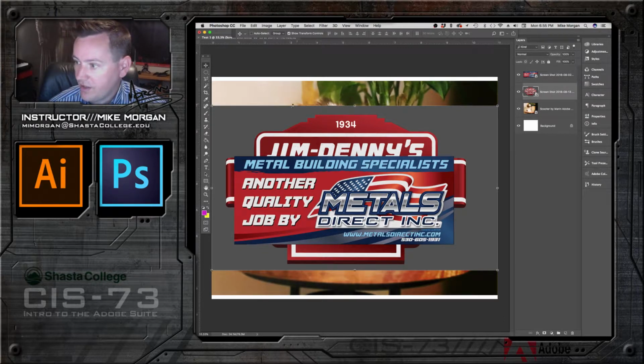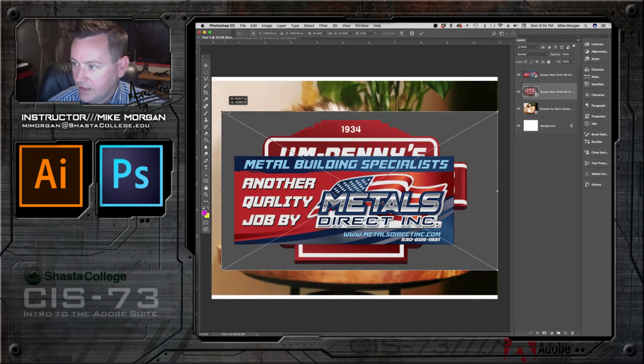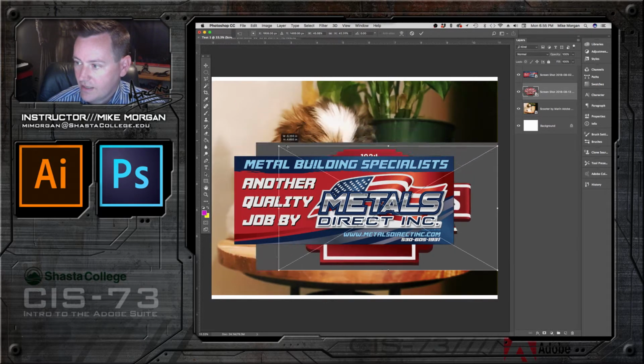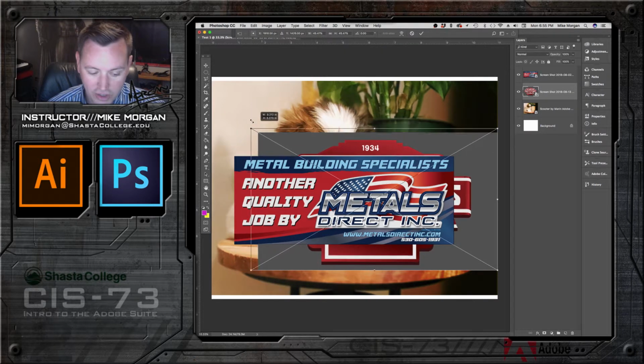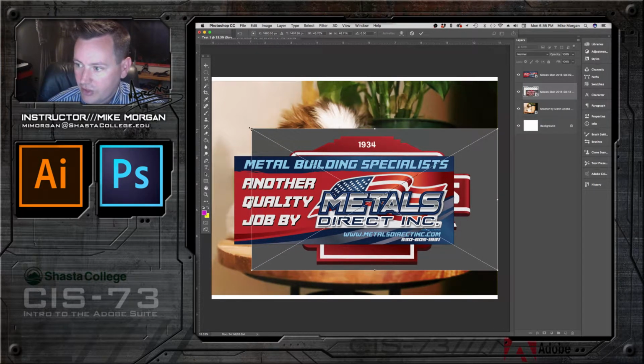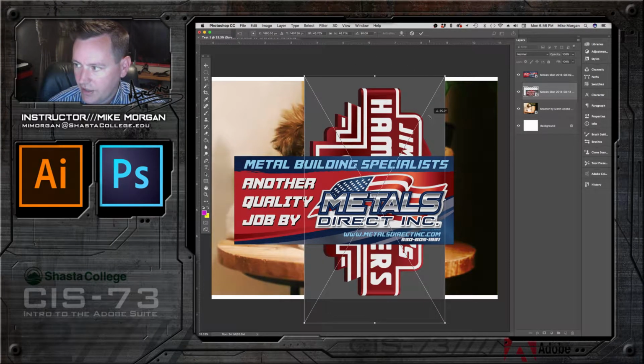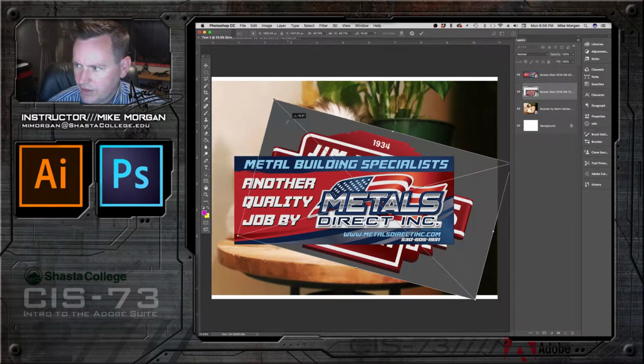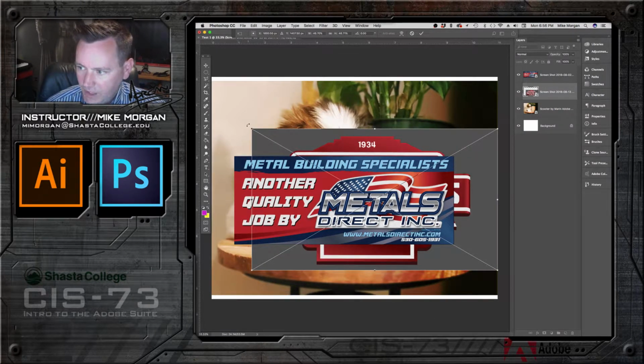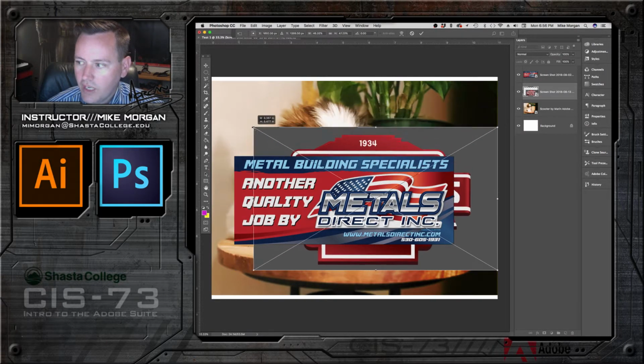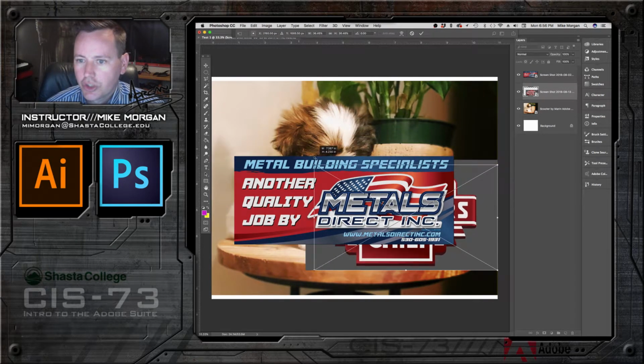Same thing with this hamburger logo. I can scale it by holding the left button, and Shift if I want it to scale proportionally. See how that icon kind of changes? There's a rotation version. If I hold Shift, it'll go to the nearest 90 degrees, or the nearest angle, nearest 5 degrees, I think. And if you hover over this corner here, you see it's changing from a curve to these diagonal angle arrows. So that's how you shrink and enlarge an image.